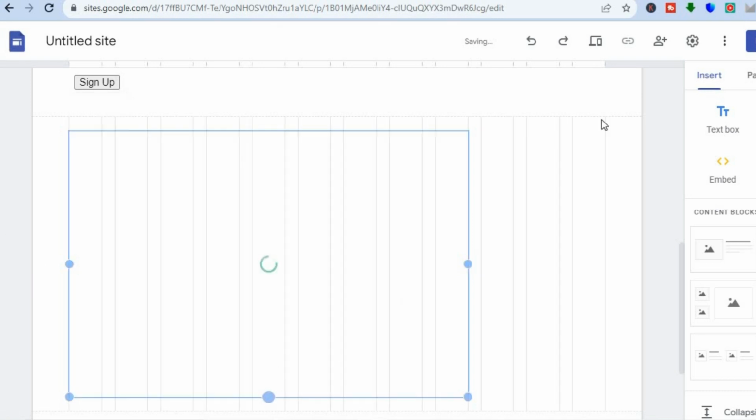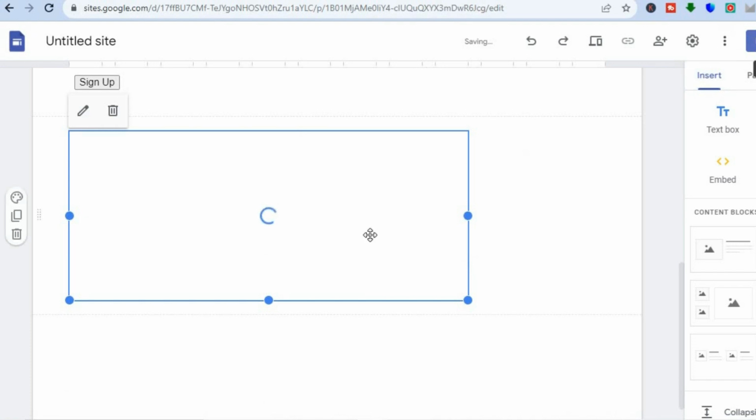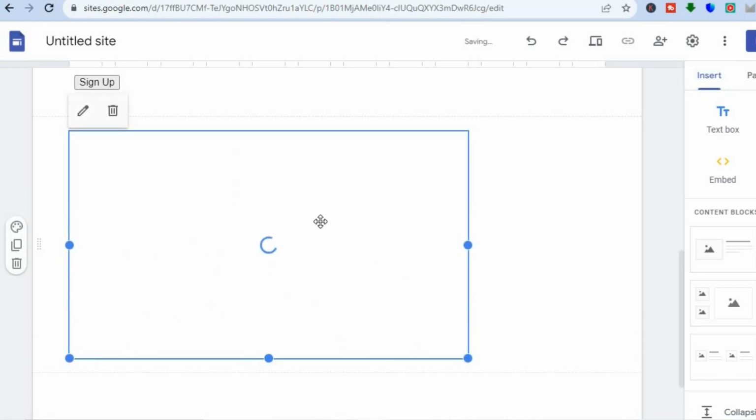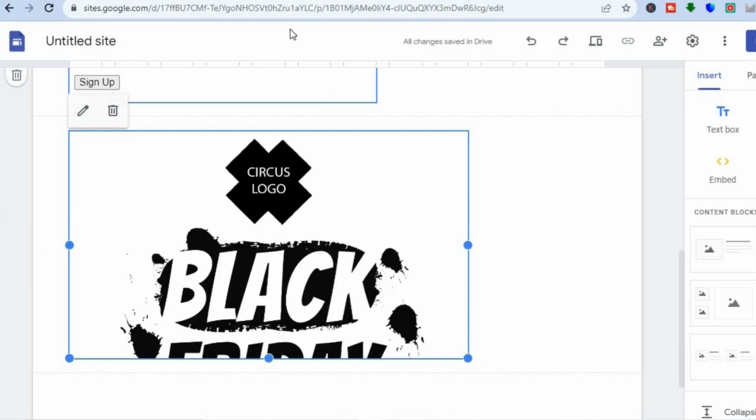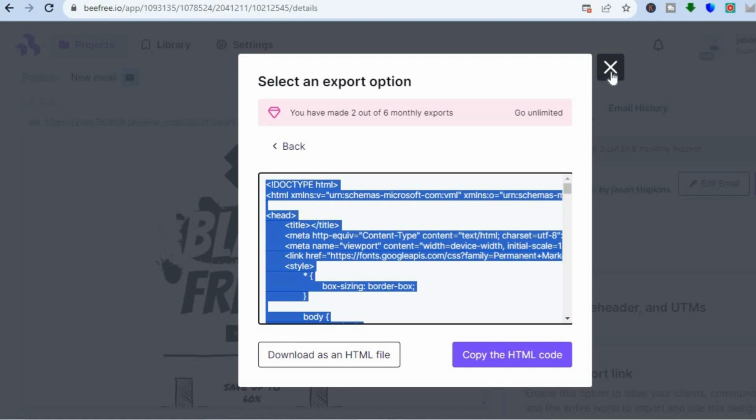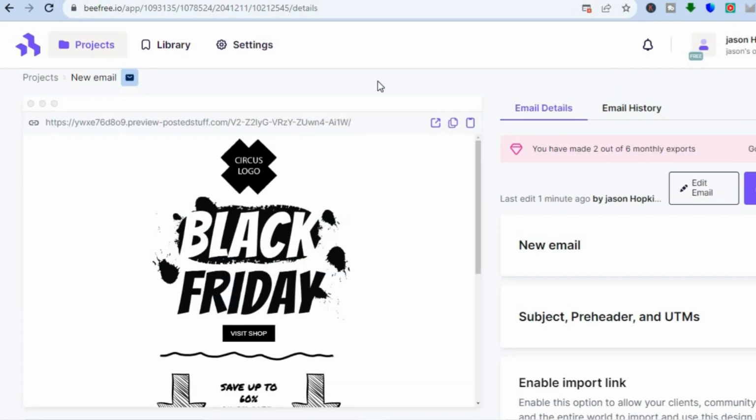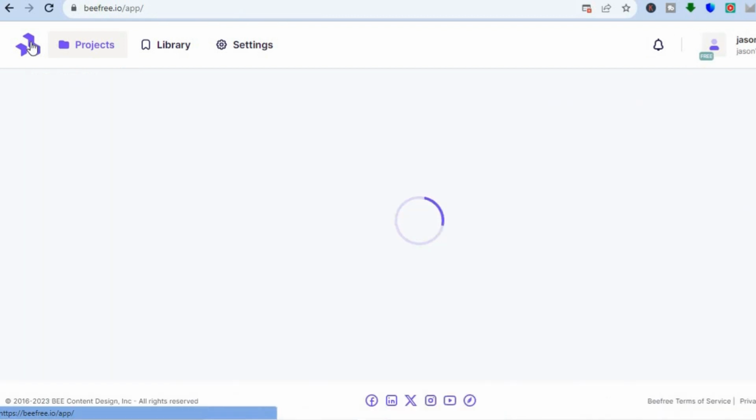So let's go back to the BeFree platform. So we're in the X. Now I'm going to go back to the main dashboard. So let's do that real quick. Once on the main dashboard, I'm now going to show you how you'll be able to create a web page using BeFree. So once on the main dashboard, we're going to tap on create new in the top right hand corner. Then we're going to tap on create a new page.